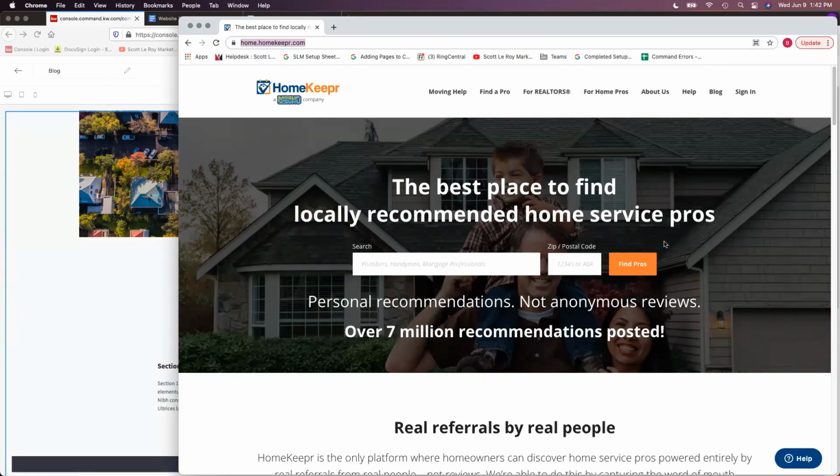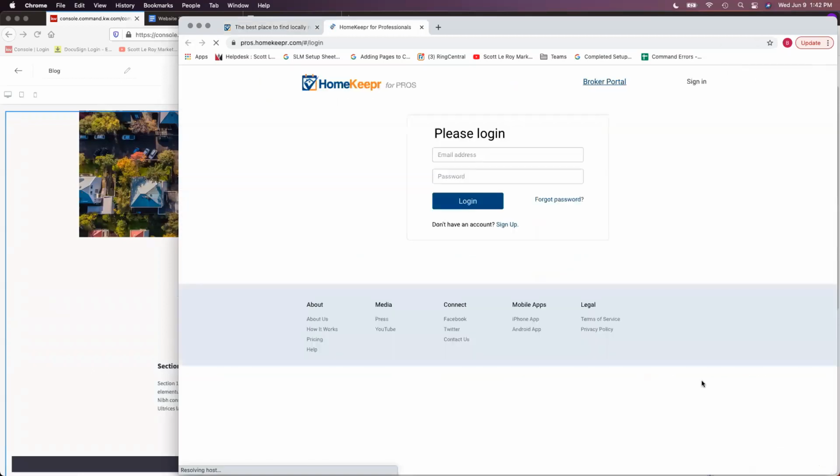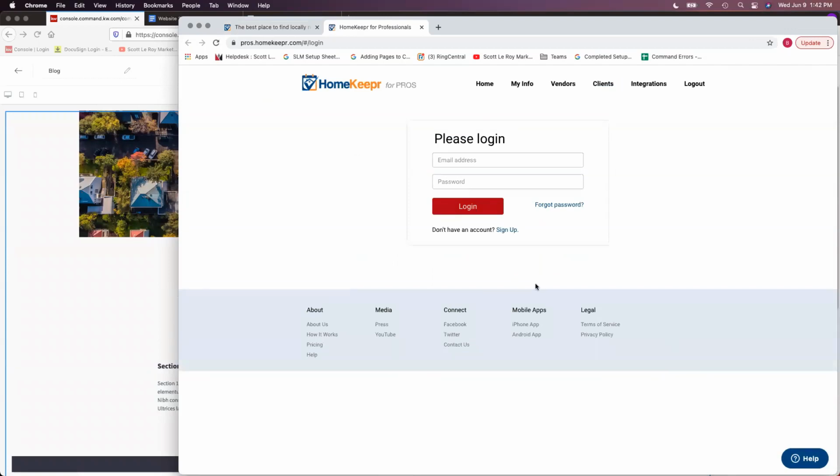Once we get to the Homekeeper portal, all we're going to do is click on Sign On at the top right, or even just hover over it, and then select Realtors. This is going to pull up the login screen. If you are a relatively new agent and you recently got your completed setup from us, your Homekeeper login information is actually in that email. If you're unsure where that email is, you can search your email platform for "completed setup," and it will pull up that massive email with all of your logins from us.